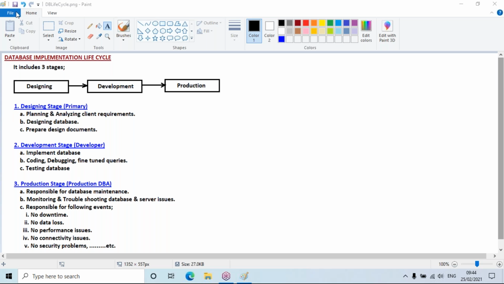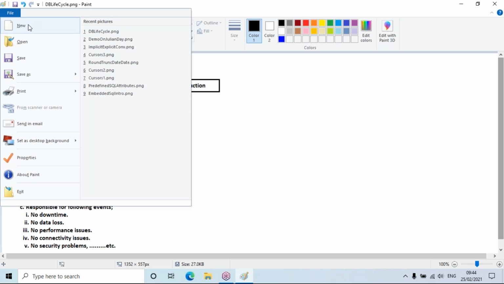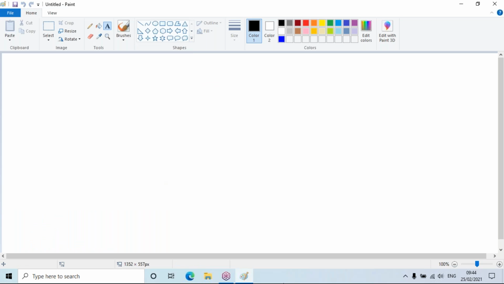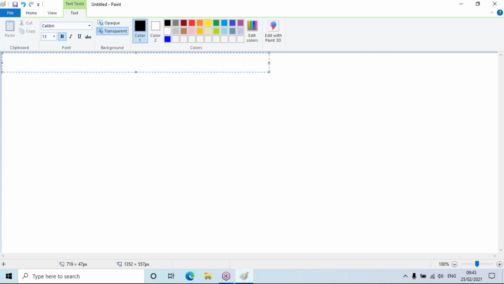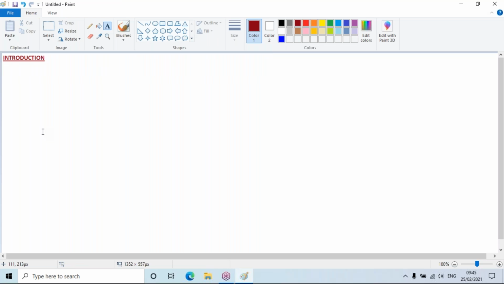Okay. Keeping this implementation life cycle, let's come to the introduction part of database. All basic points I'll discuss in this concept. If you are already aware of these basics, this will be a small review for you. If you are not aware of this, at least remember them. Instead of making theory and getting confused on this introduction part, I would like to make one simple architecture on this introduction. Okay, fine. Let's start.